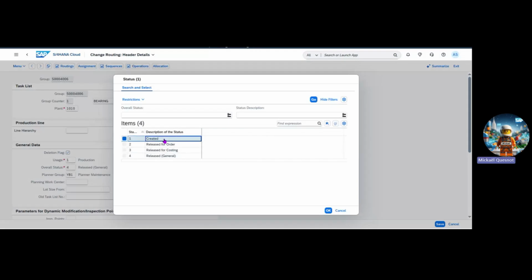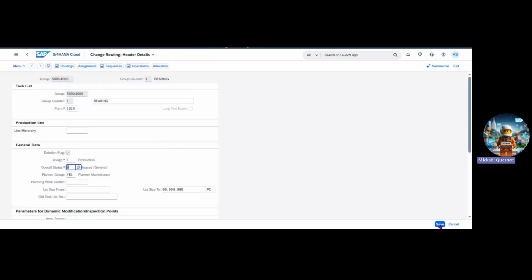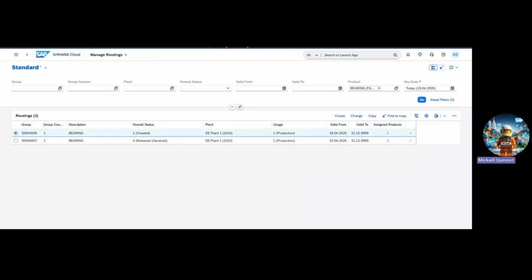For example, just to keep the status created, I can change also. So everything is clear.